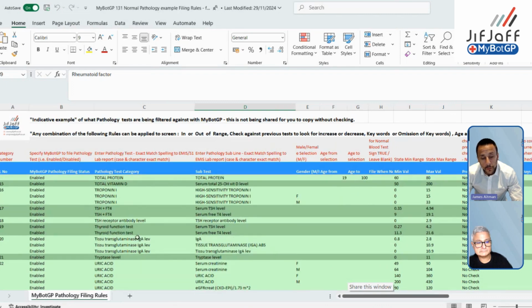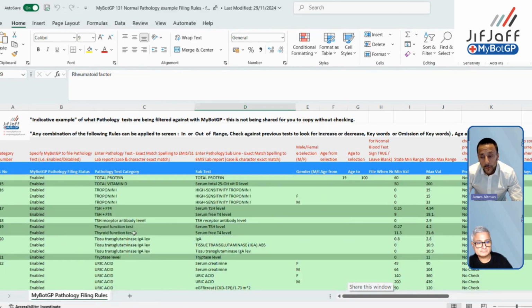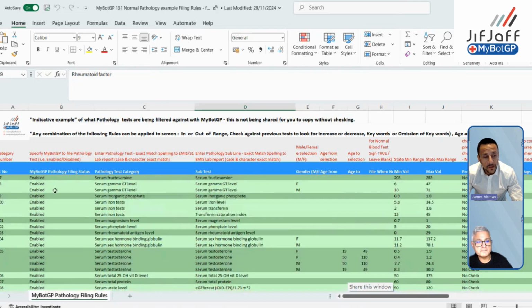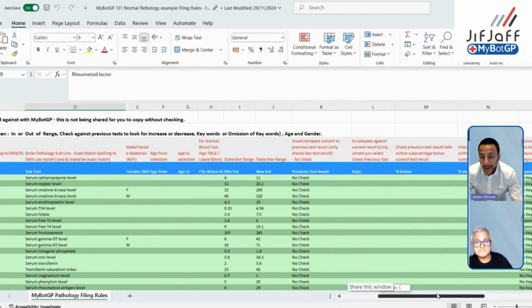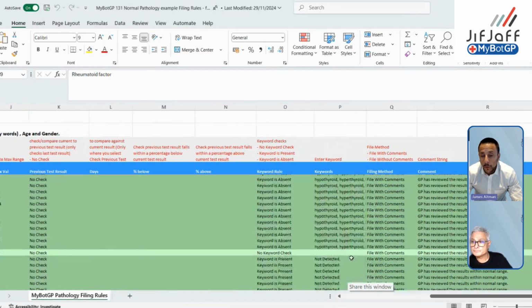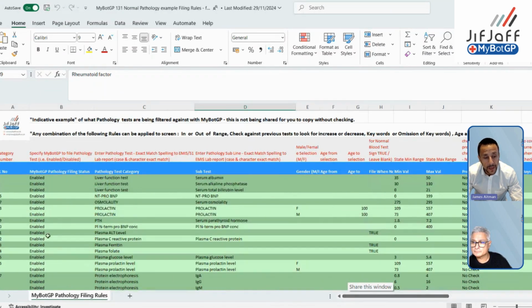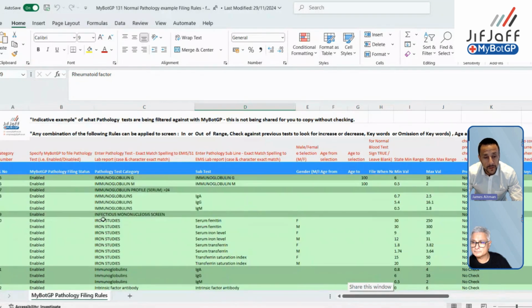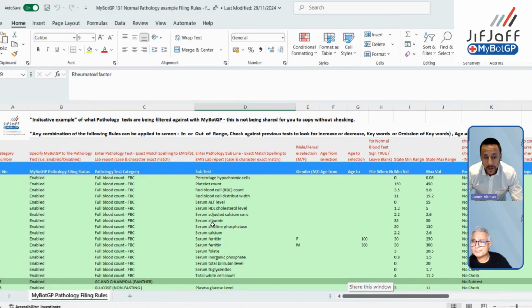Well, essentially we give it an EMIS account or a SystmOne account. It will go to your pathology tests. It will read all of them. It won't action all of them when it's new. Save them all in the memory, because to be safe, it's got to grab all of the ranges directly from the lab and the names of all of the path tests. So it does it all completely by itself. You don't have to do anything.